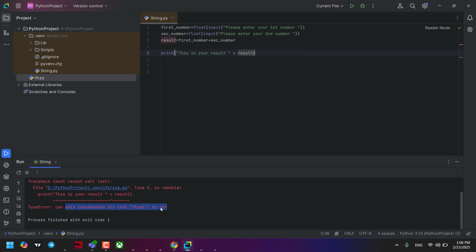We have to convert it to a string first, then we can mix them up. Okay, that's clear now. If you read these errors, you will always make something really good in Python.